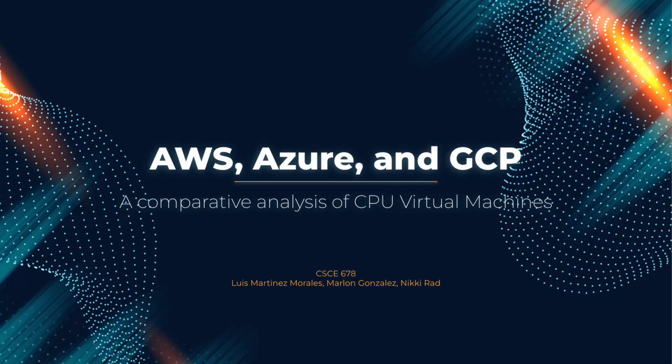This is our video submission for the final project for CSCE 678. This video is a comparative analysis of the virtual machine solutions offered by the three largest cloud providers, Amazon Web Services, Microsoft Azure, and Google Cloud Platform. My name is Marlon Gonzalez. I am joined by Luis Martinez Morales and Nikki.